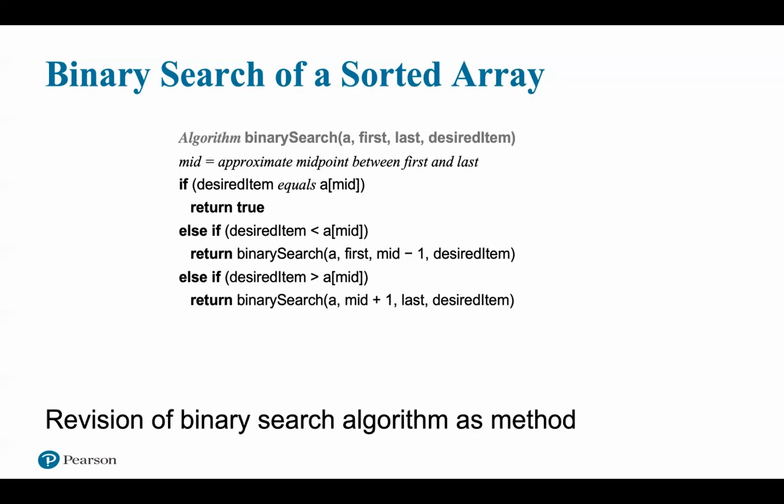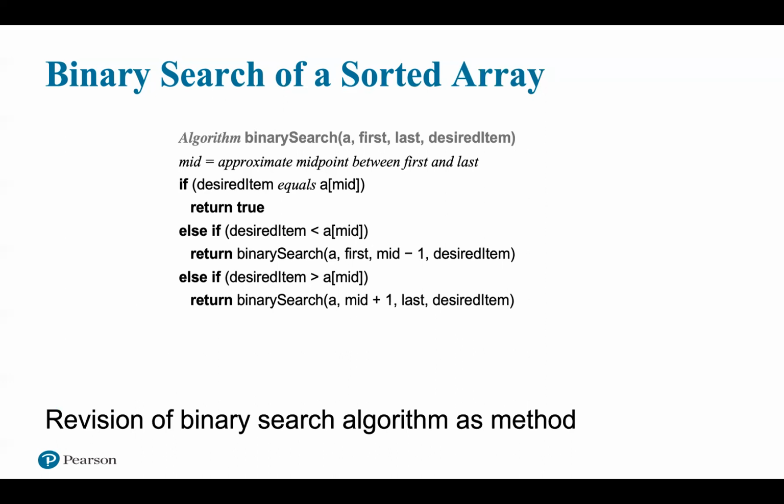A complication arises, however, when we write the recursive call in the previous pseudocode. Each call searches a subrange of the array. In the first case, the elements indexed by 0 through mid - 1; in the second case, the elements indexed by mid + 1 through n - 1. Thus, we need two extra parameters, first and last, to specify the first and last indices of the subarray that is to be searched. That is, we search a[first] through a[last] for a desired item.